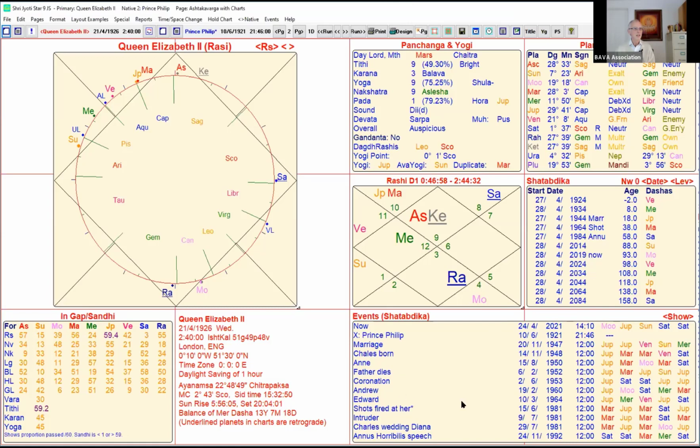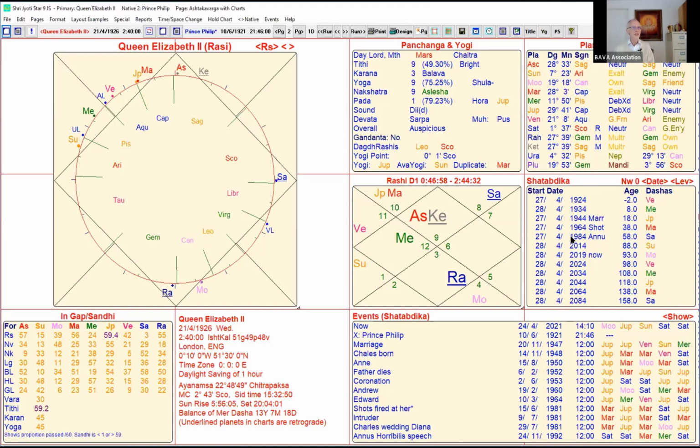So, I usually have an events table, and then I can very quickly see. Now, suppose we want to see when these shots were fired. All right, so we see it was in Mars Dasha fine. And then if we just click level, it'll disappear because we'll suddenly find we're looking at Venus Dasha and its sub-periods.